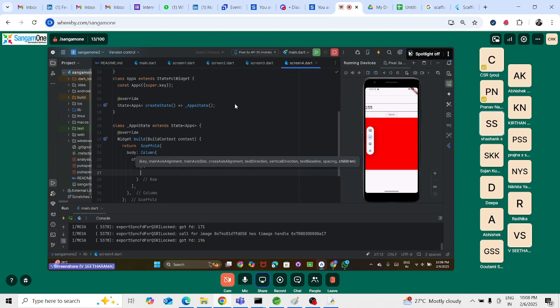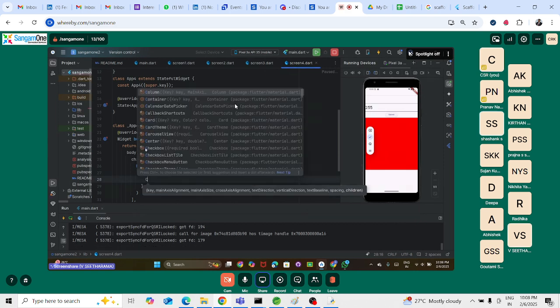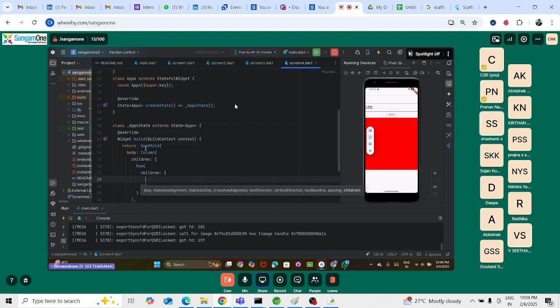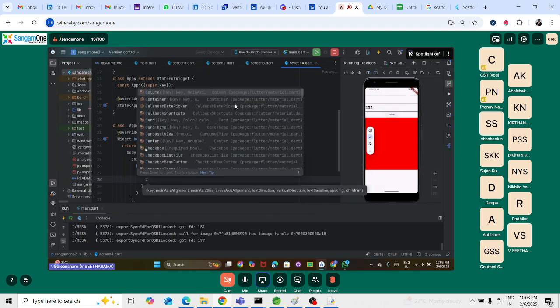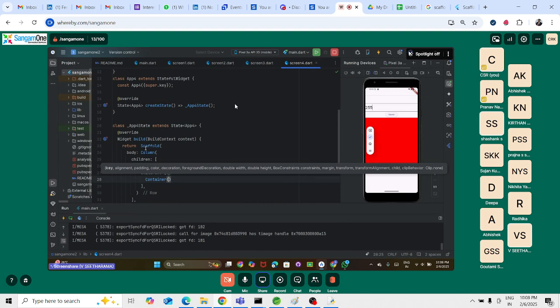You can choose color box. Here children first. Children, enter. Okay, container. Enter.